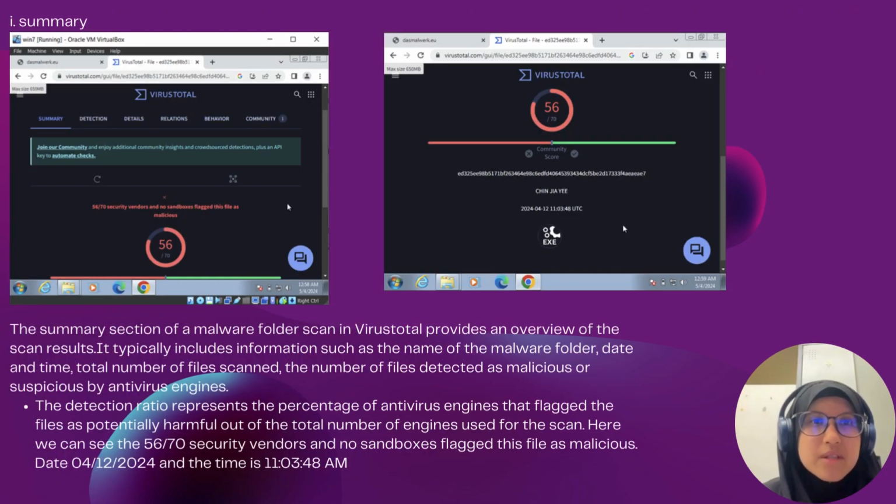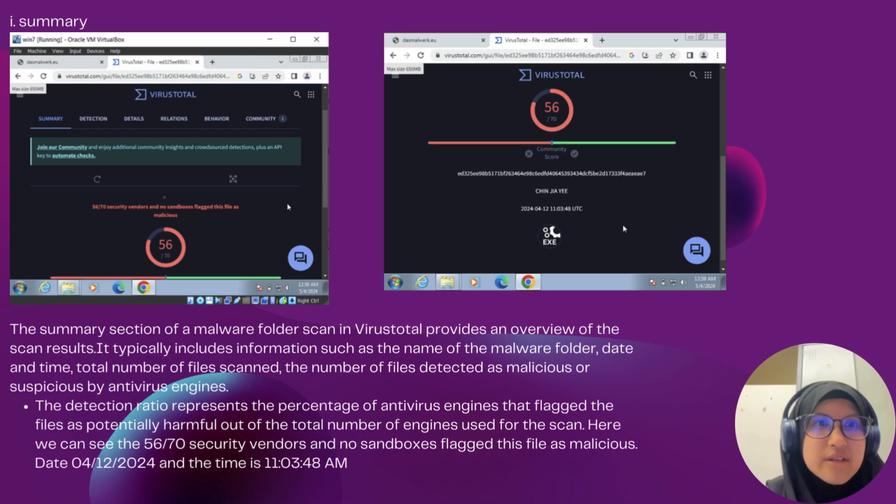This is the summary that we scan a malware folder, VirusTotal provides an overview of the scan results. It typically includes information such as the name of the malware folder, date and time, total number of files scanned, the number of files detected as malicious or suspicious by antivirus engines.